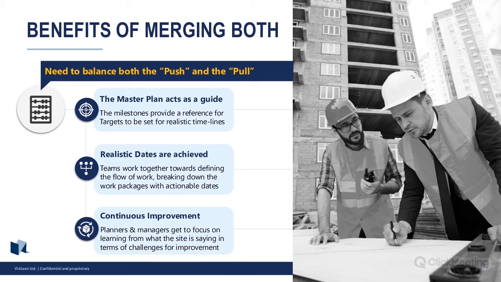So that planner isn't spending their time now on Excel or P6 or Asta updating stuff, because that's all been done collaboratively. They are now free to think, okay, where could we make these small gains? Where could we improve? Not just on this project, but maybe on the next project and things like that. So we've hopefully created enough time that people can start to improve performance rather than keep putting out fires, as I said.